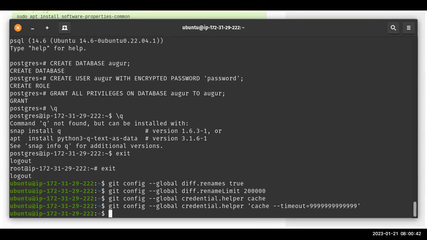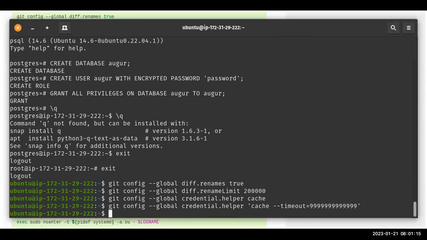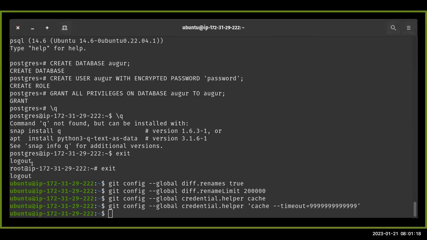What's effectively happening is in a single process, it's renaming all of the files, and when you do a git pull, you need to have rename set to true, and you need to set the rename limit very high. It's common enough that we need to do this, but not something that you'll encounter every time you run Augur. But anytime somebody who's using an Augur repository that you've installed changes everything, refactors the whole repo, then you will need this desperately.